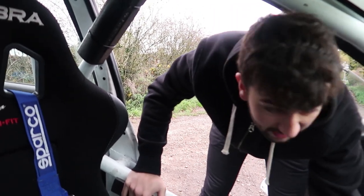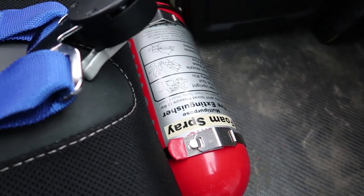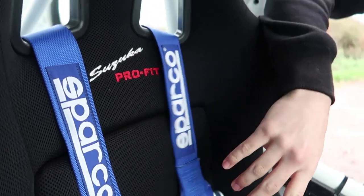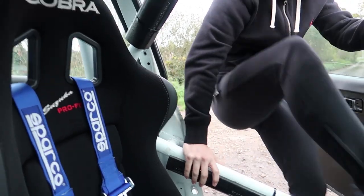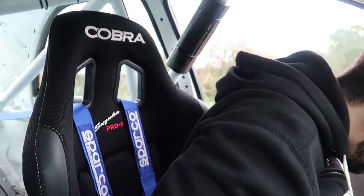But apart from having a fire extinguisher, as you probably have to have by regulations, obviously, we have a 6-point Sparco racing harness, which properly anchors you into this seat. I mean, I'm not joking. I'll clamber in now and give you a bit of a tutorial on how to put one of these on.